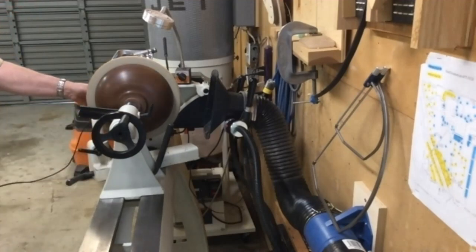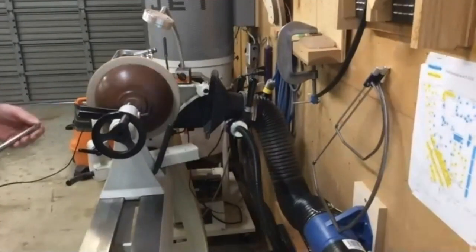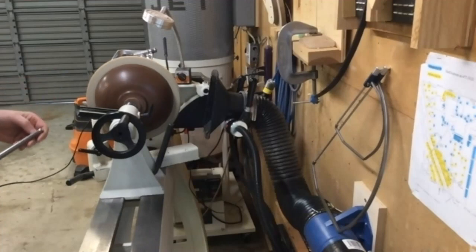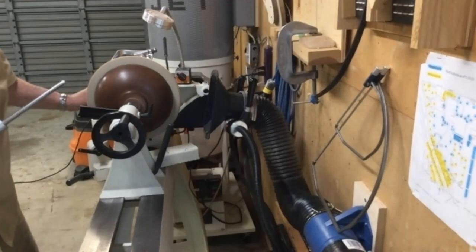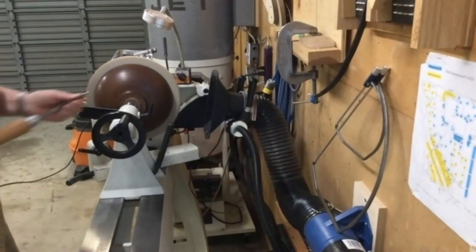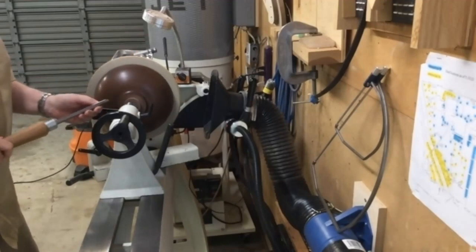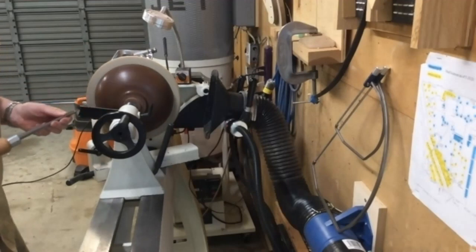I'll turn the speed up a little bit. It's at 150 now, and I'll turn it up to probably 400. That's enough. We'll talk more about this after I get done. But one of the really important things here is that there's a way to use the tool to cut into this that puts the pressure into the faceplate. That's what you want to do. If you start going across it like this, it's going to peel it off a lot quicker than if you make cuts where you put the pressure back towards the faceplate.